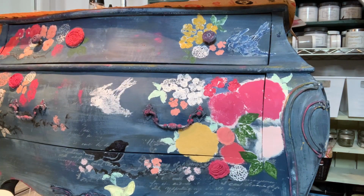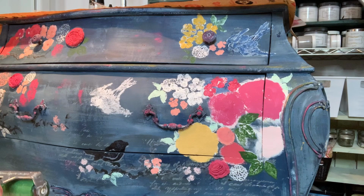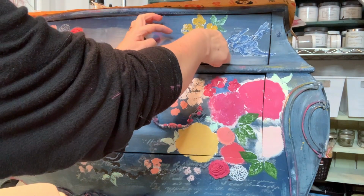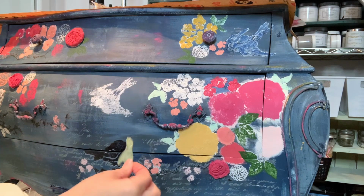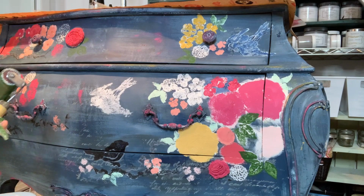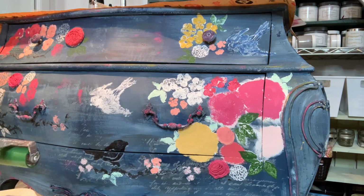And see, that one doesn't show up as much, but I'm going to go over it with a little white detail after this dries. Okay. And we're going to do a couple more leaves down here. Let's see, yeah, right here and right here. The same leaf.